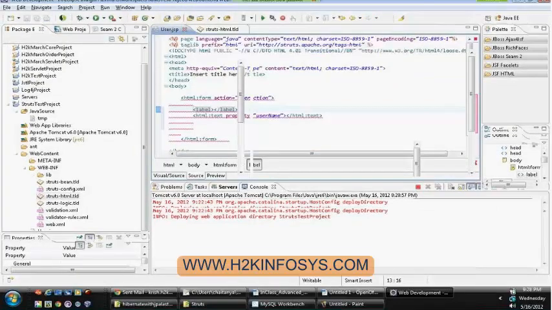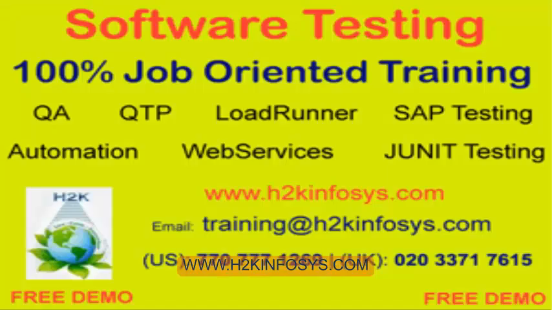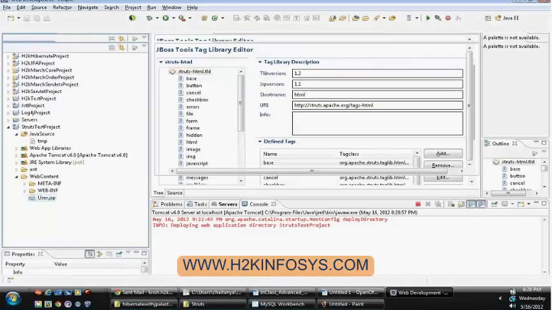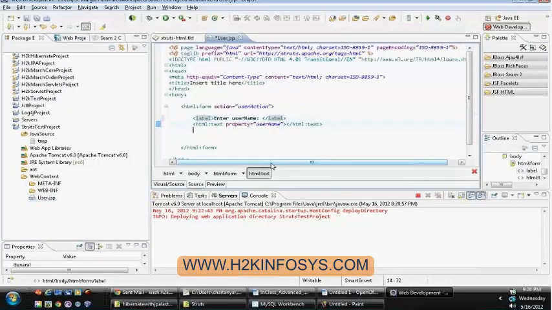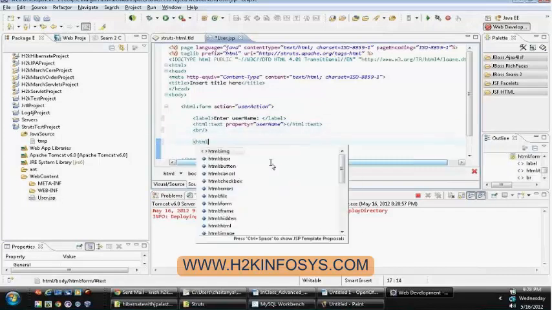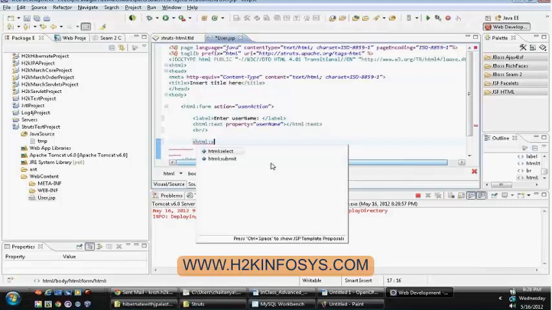Let me close and open. Label, enter username. Finally, give a break, and then html colon.